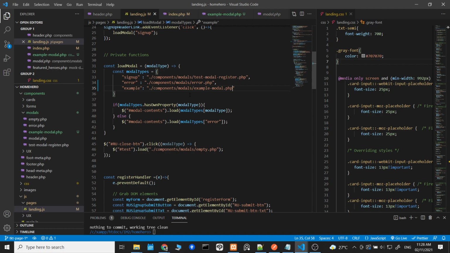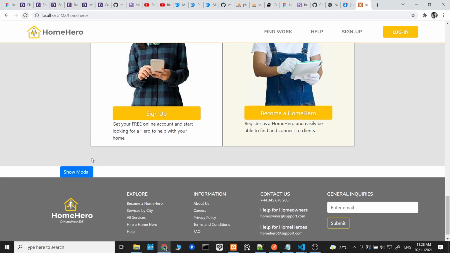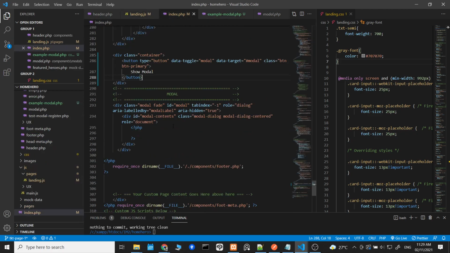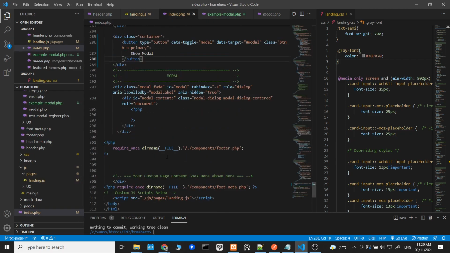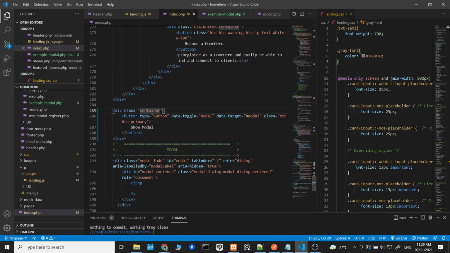Okay, so when we click on that button, we need to have a load modal type. So currently, when we click on that, there's no load modal type. So we're going to add it dynamically here in our landing.js. So going back to our index.php, we have the button over here that we just made. We are going to add an ID. So let's go ahead and add that.